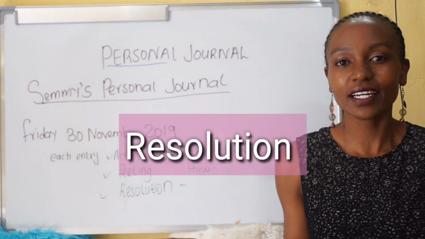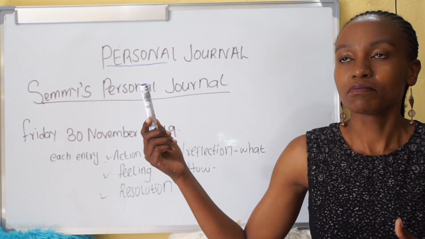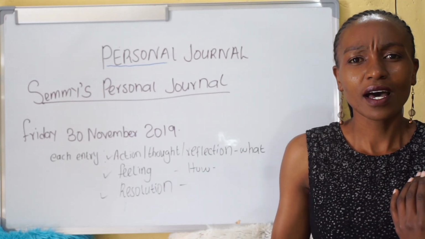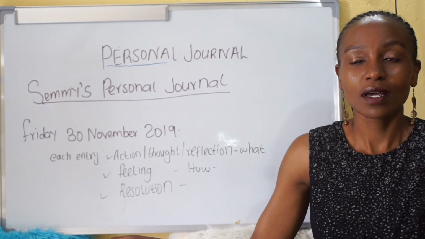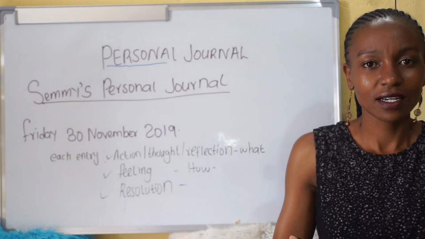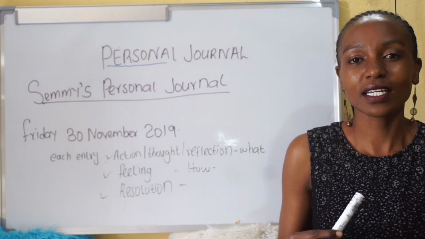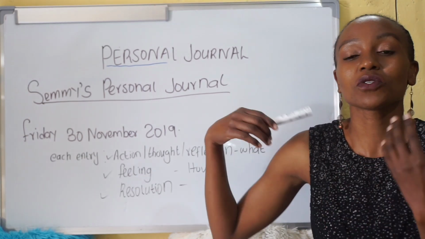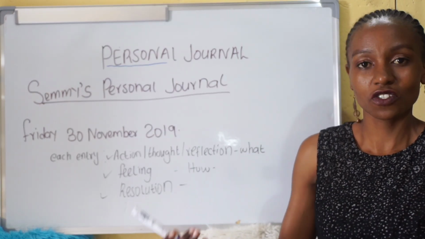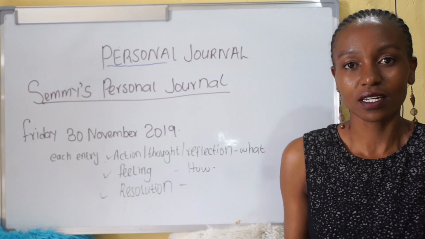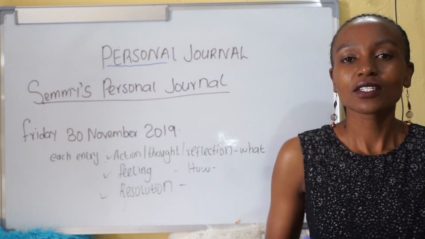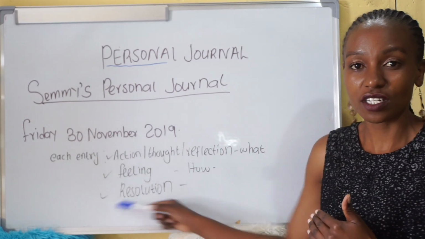What did you decide? Maybe you saw a poor person who was being mistreated in the streets, they didn't have food, and maybe you sympathized with them. And from that day, you decided never to mistreat any poor person. Okay, let me not call them the poor. You decided not to mistreat any less fortunate person. Or maybe you decided to assist the less fortunate as much as you can. So that could be one personal entry. That is what you're supposed to lead with in each entry.